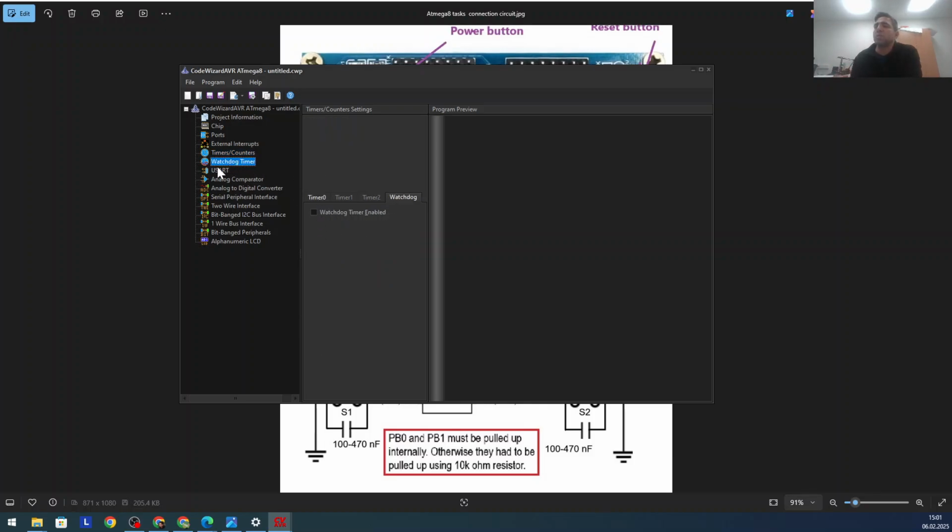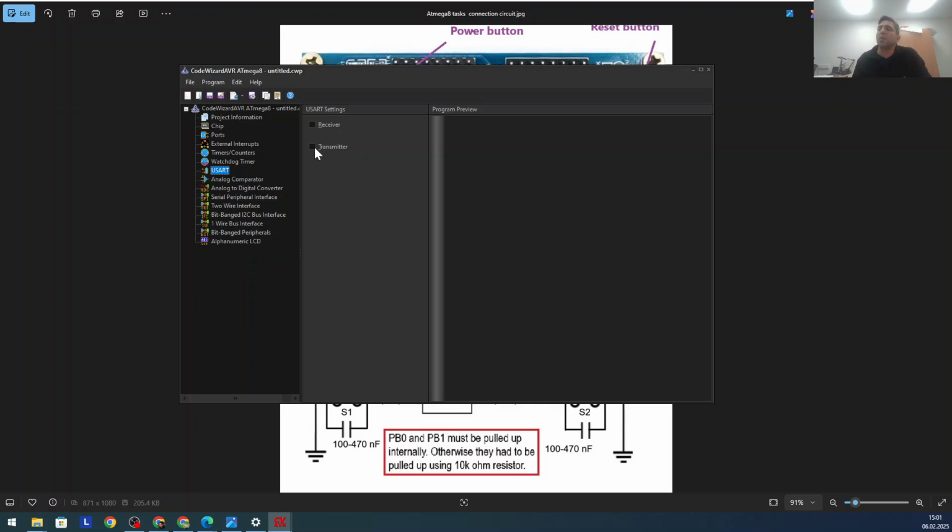Watchdog timer is also something that in some projects we need to use. USART. What is USART? It is the communication protocol that we have learned about. If you have the USART here in the menu, it means that our microcontroller has the ability to do communication through the USART.